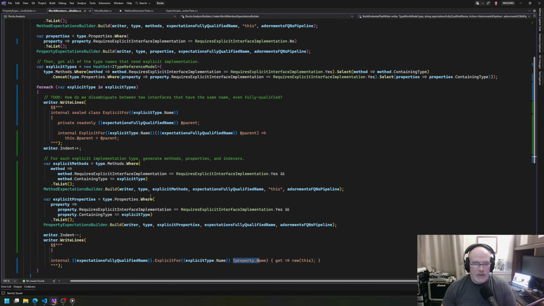And then we need that here is the name of the property, and we say get new this, that will pass in, because this is only going to be at the level of the expectations type. So it says new this, that passes it in here, we get in here.